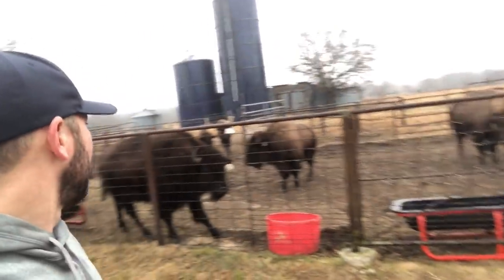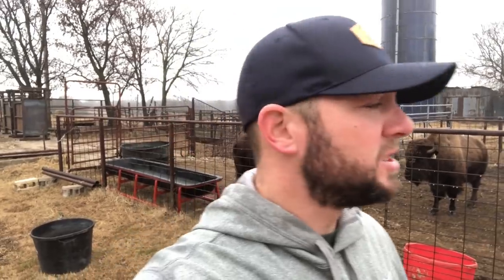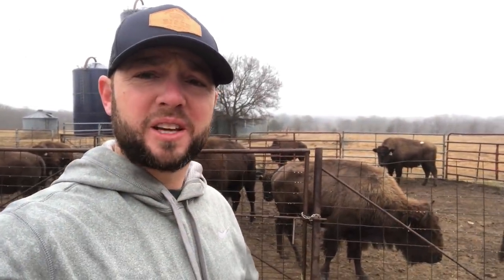With one of our cows, she just doesn't look very good, and you can just tell when something's wrong with them. So I called my vet, Doc Parsons, and explained what was going on, and he said, well, come get some antibiotic. All right, so one of the cows that I'm going to take care of is right here.